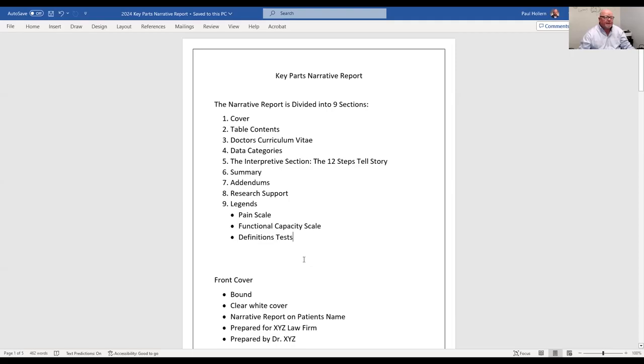So I got to be honest with you, all of this is easy, all of that, and all of this. That's just simple 101 organization. That's all that is. This is the actual narrative report right there. And 80% of it is copy and paste. And you should just know it.